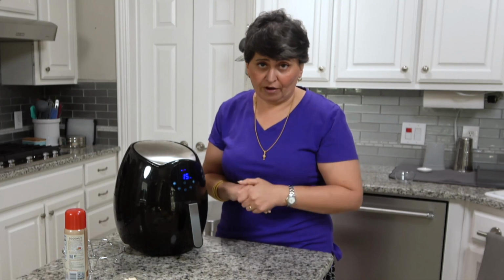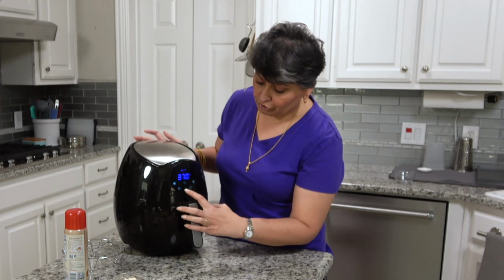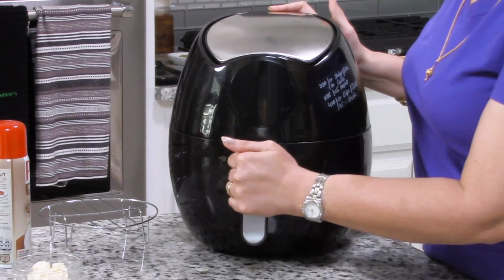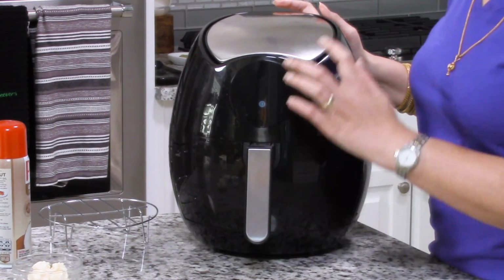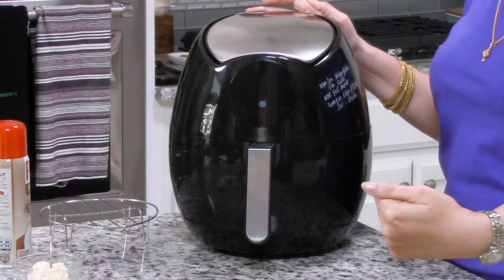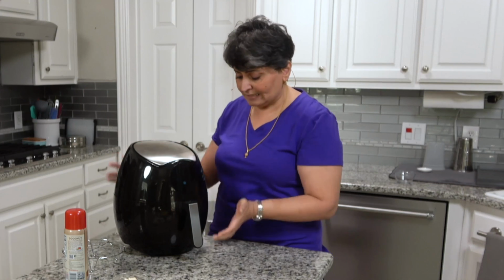One of the things that took me forever to figure out, which I will tell you, is let's say that you set it for 15 minutes, but your chicken is done in 10. What you need to do is press the power button, pull it out, put it back in, and notice it doesn't start. So if you want to just check on it, simply pull the basket out. If you want to turn it off, press the power button, then pull the basket out and it shuts itself. Or you can take it down to 0 minutes, but why, right? This is a lot simpler. So that's the outside of it.